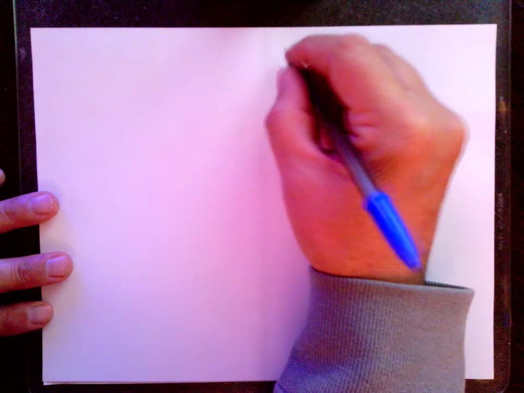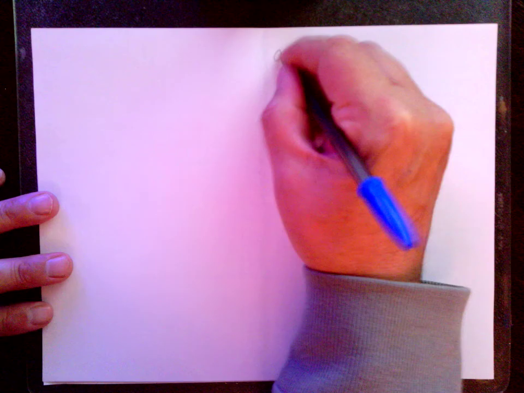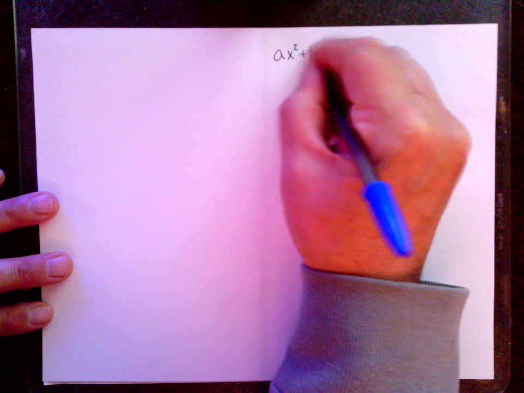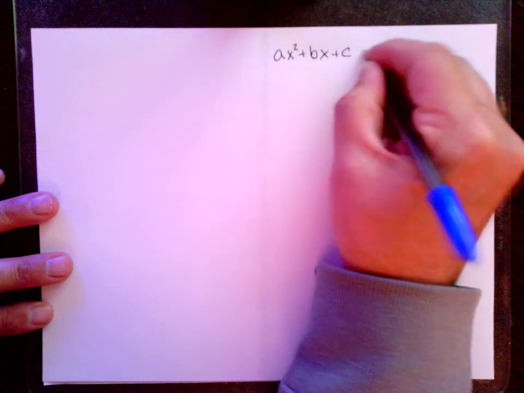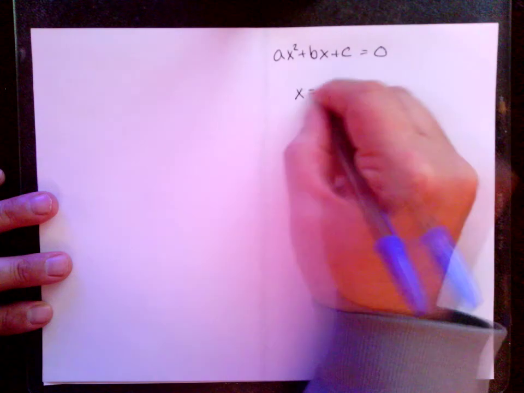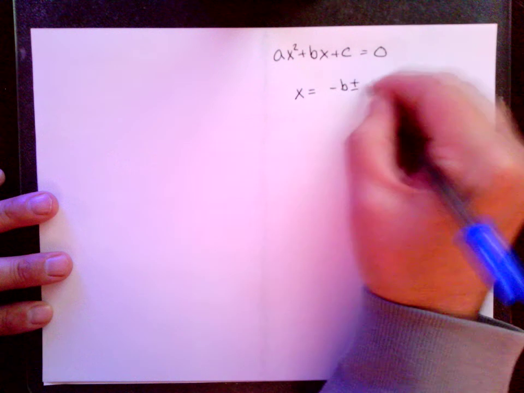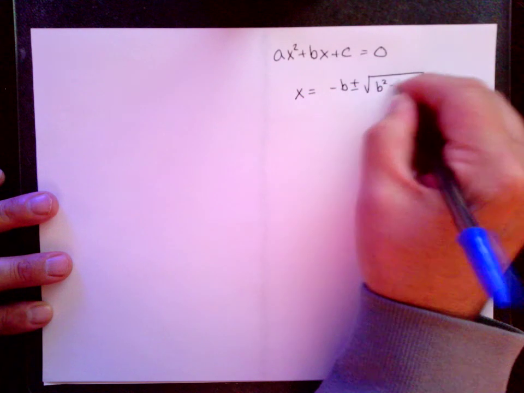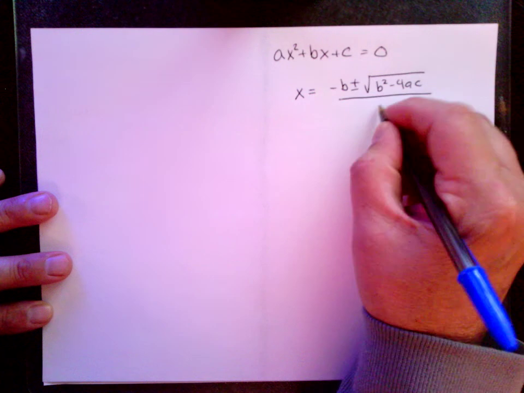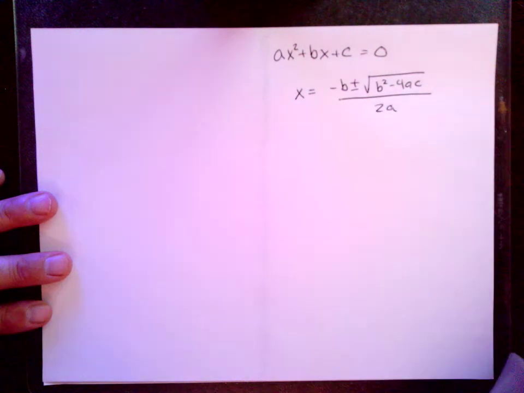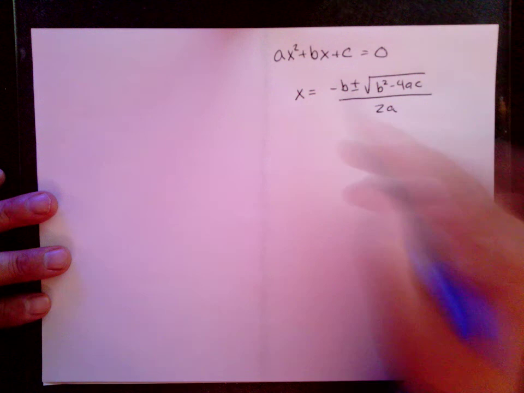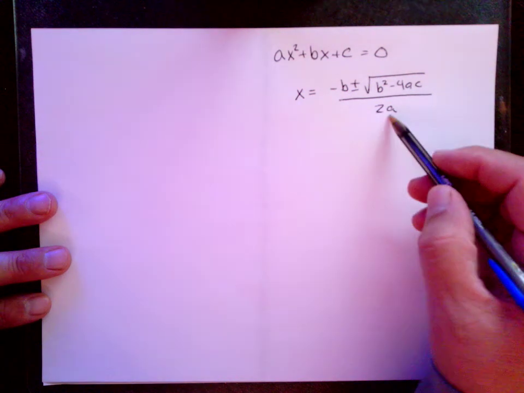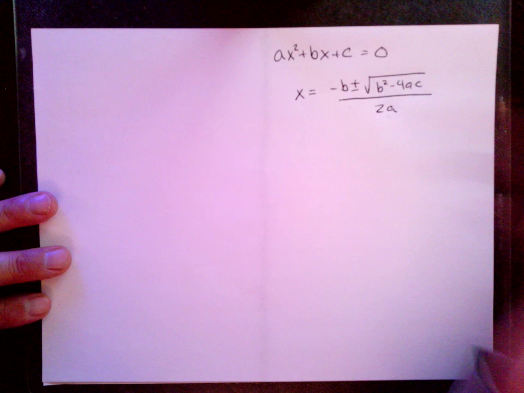To demonstrate the use of the quadratic formula to solve a second-degree polynomial equation. Again, the quadratic formula solves equations of the form ax squared plus bx plus c equals 0, and those solutions are given by those coefficients using the following expression. So we can use those coefficients in this formula to find values of x which make the equation true.